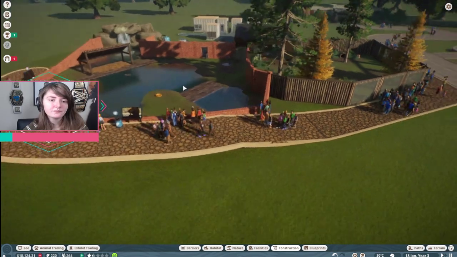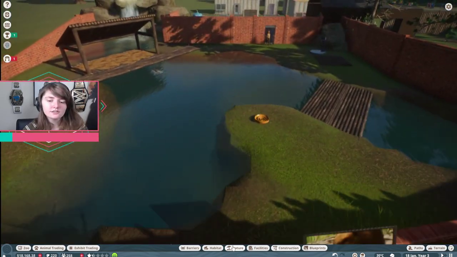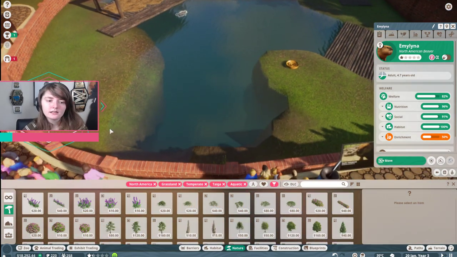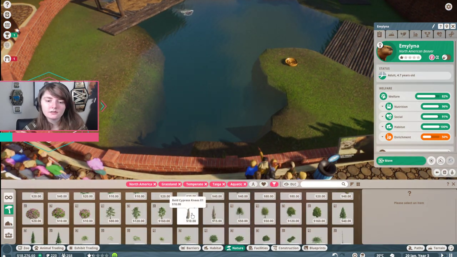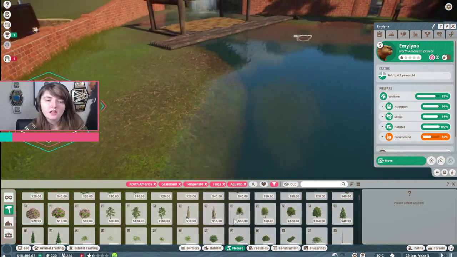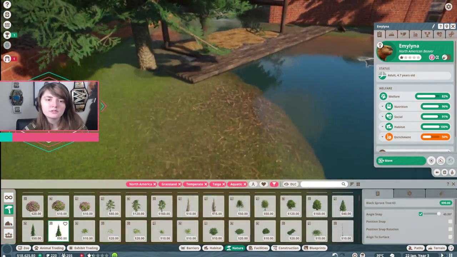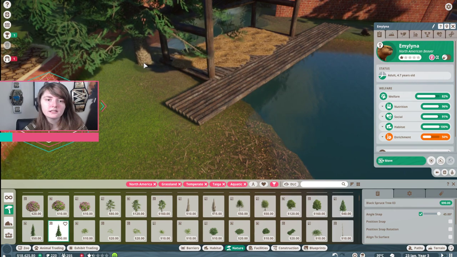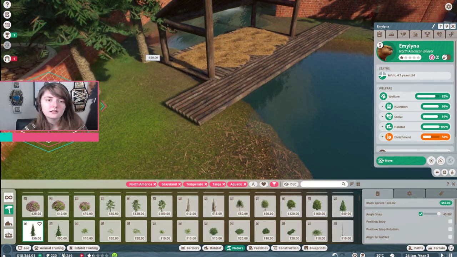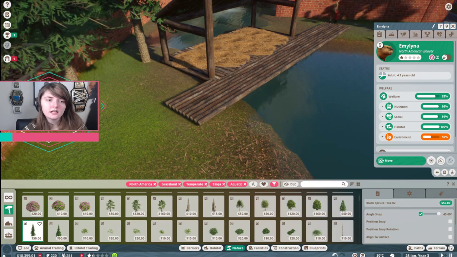All right. I gotta add nature. It's very plain and not nature-y at all. All right. So I'm gonna add, what the frick is that? Is that a dead tree? I don't even know. Alright, so let's add some woods, because it's definitely, like, a wood area, I would say.